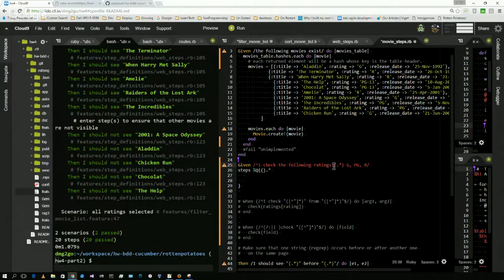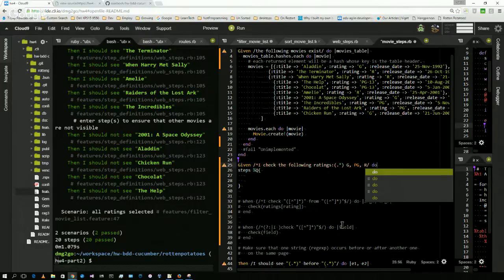And then we say, we're defining a block here, so we have to put do at the end of that, and then give a parameter name, like rating list or something, inside of pipes.